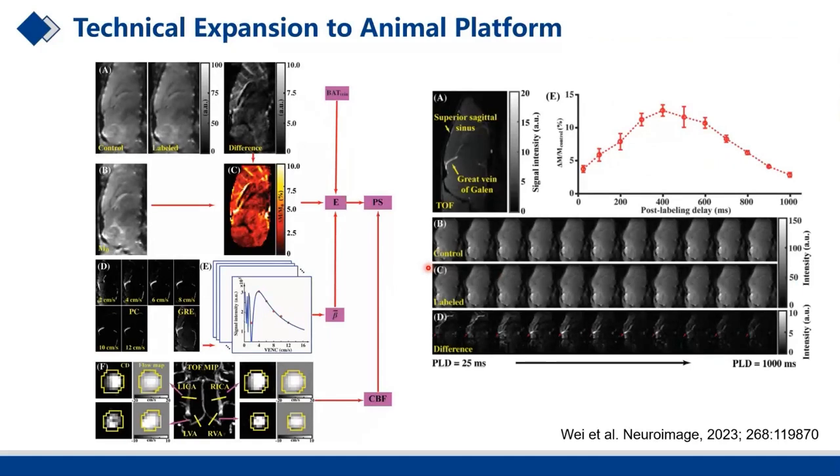To better understand how the BBB actually works in Alzheimer's disease or cognitive impairment, our techniques have also been expanded into an animal platform, because animal models can help you to do a lot of longitudinal studies and a lot of different modelings. And of course, there are several differences in animal models compared with humans, but overall, we can still get a relatively good and stable measurement of the water permeability in those animal models.